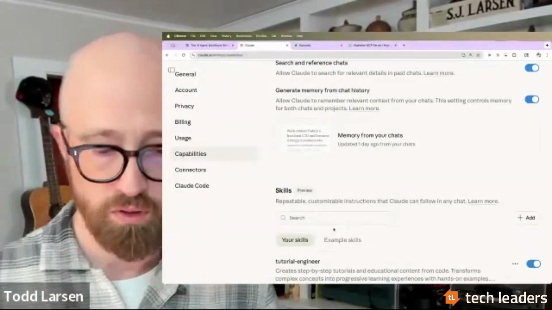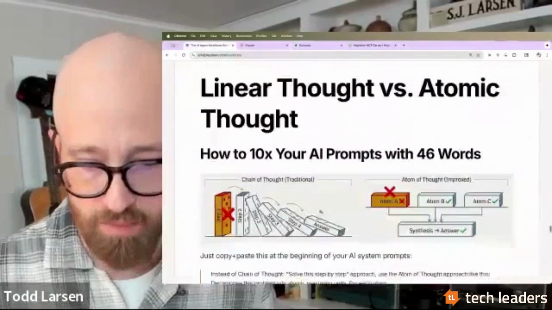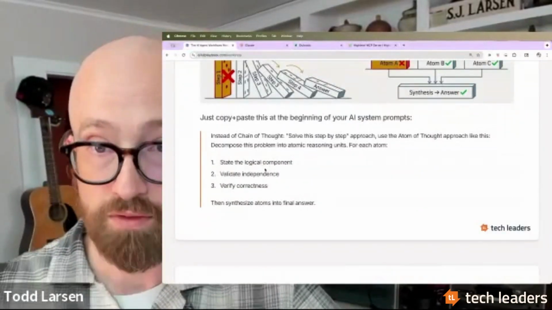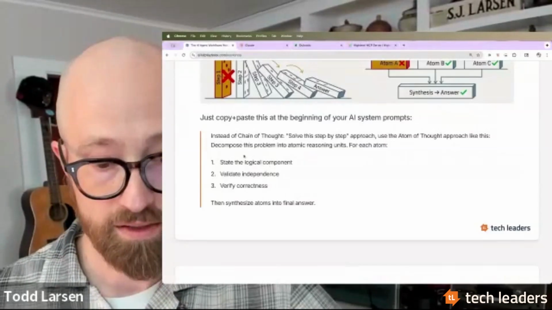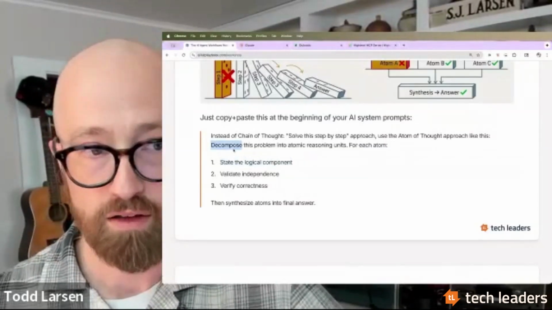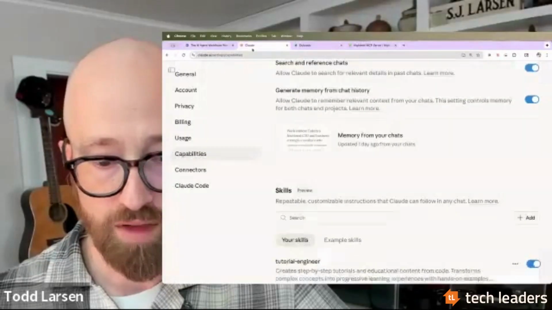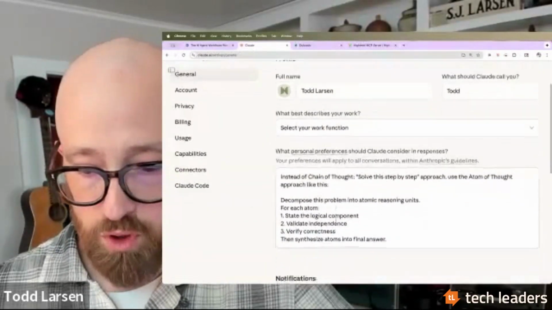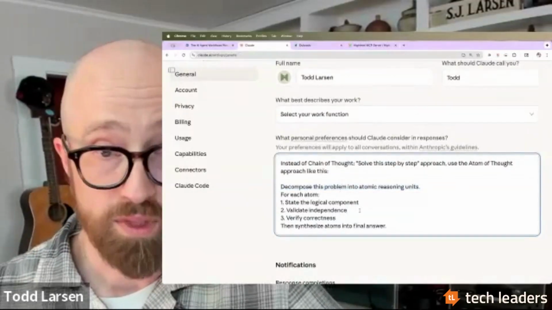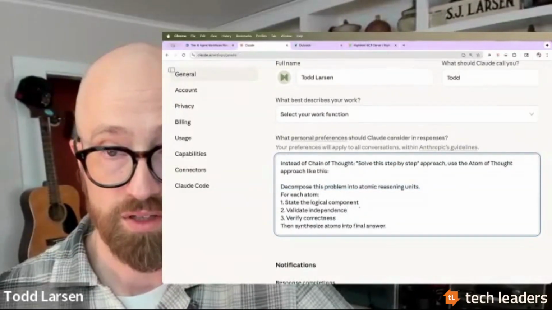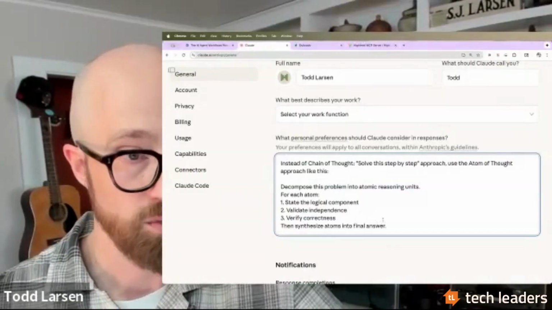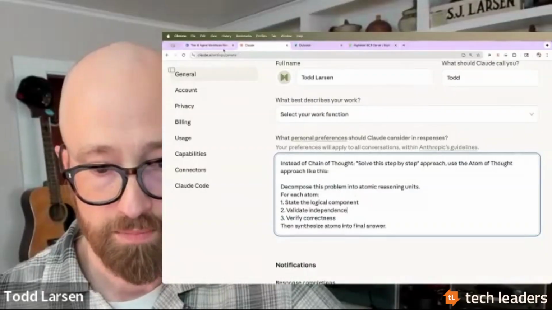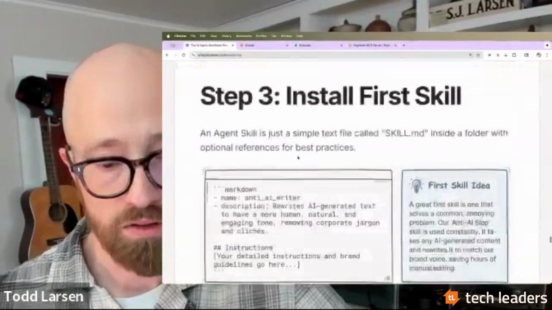All right. Christopher, cool. So if you've already got it, the suggestion I would make next is make sure you do that chain of thought instruction that we just did, changing it from chain of thought to atomic thought. This is one of my favorite low-hanging fruits to pick. So again, to do that, just to recap real quick, go to General, and it's under Personal Preferences. And obviously, you can have fun with this. If there are more personal preferences you have, this is just to show you what you can do here as one example. You can have really robust custom instructions in here. So that's where that goes.